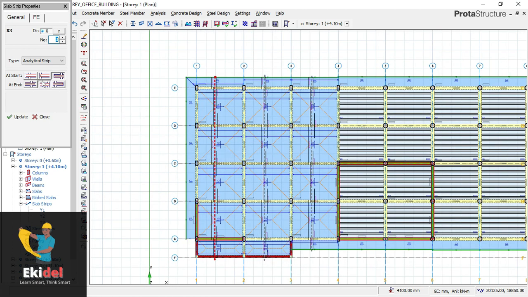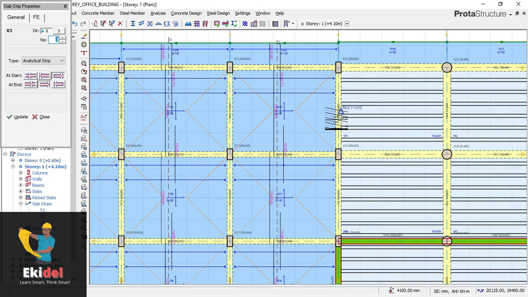So now I'll go here. Since my starting end here is still cantilever, I'll still make my first option here cantilever. Now on this very end, you can see that this is not a discontinuous end, because at this very end we have another type of slab which is called a raft slab on this other end. So I'll not choose my end discontinuous, but I'll rather choose it to be slab.